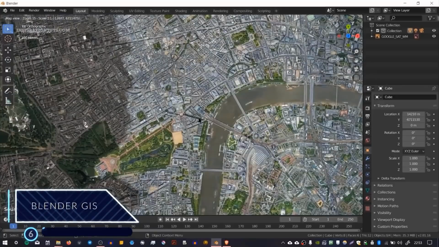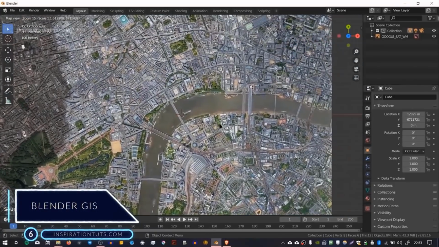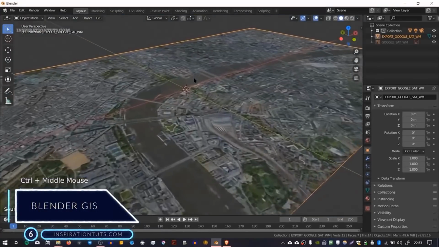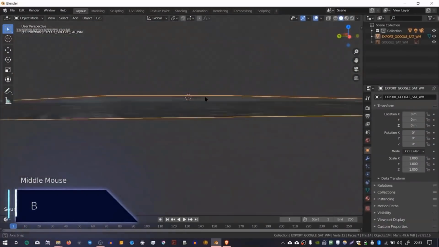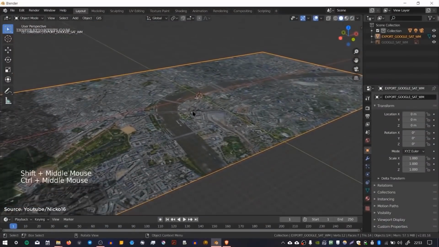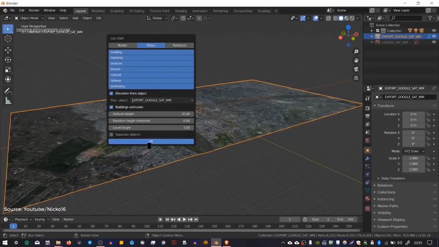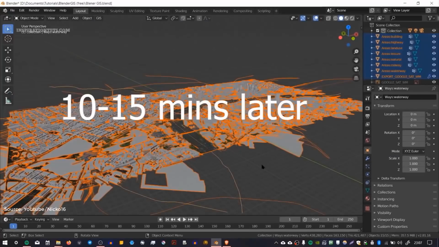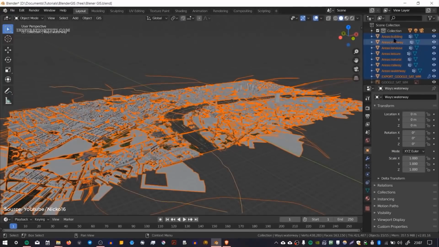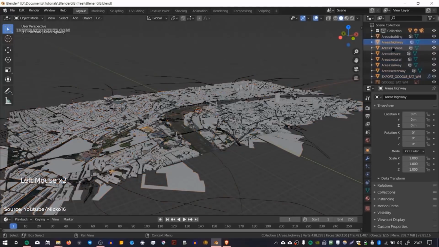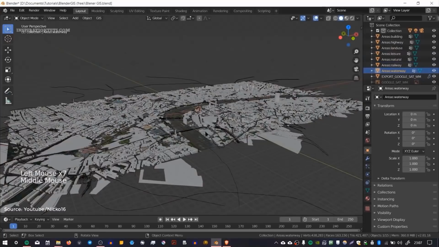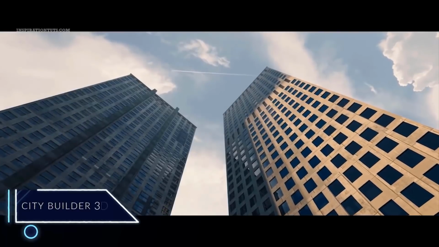Blender GIS. Blender GIS is an add-on that uses satellite data to create cities and exterior environments. It is very similar to Blender OSM, except that it is for free. Also, it can be a little bit more difficult to use sometimes. Using this add-on, it is possible to create cities instantly with bridges, rivers, railways, and tens of thousands of buildings if needed.